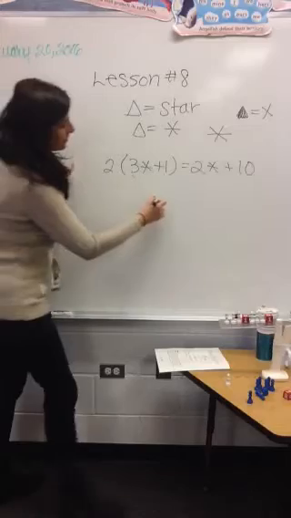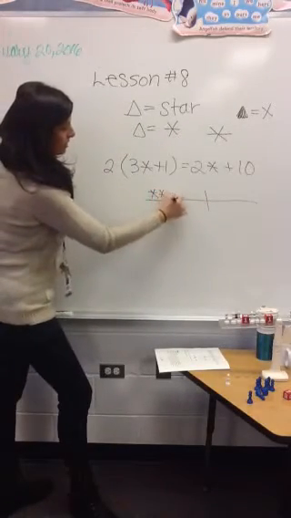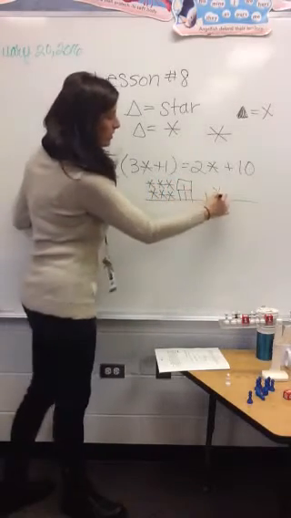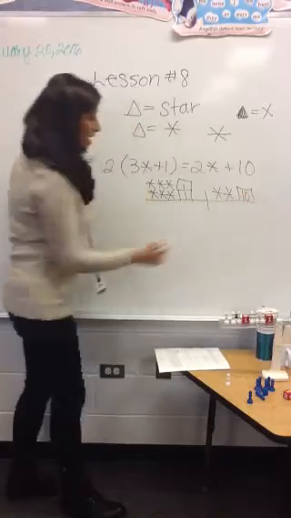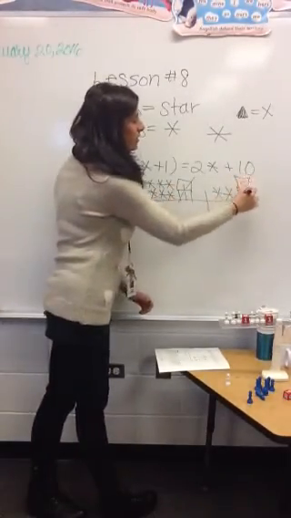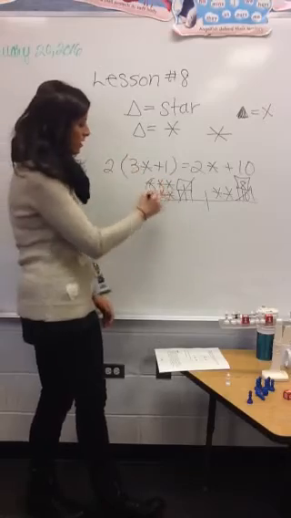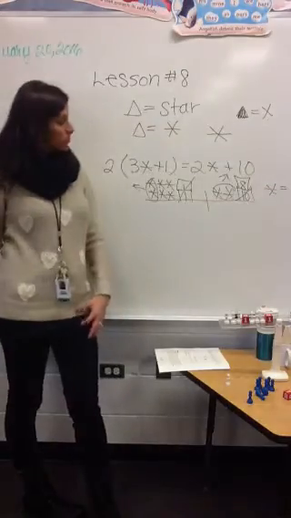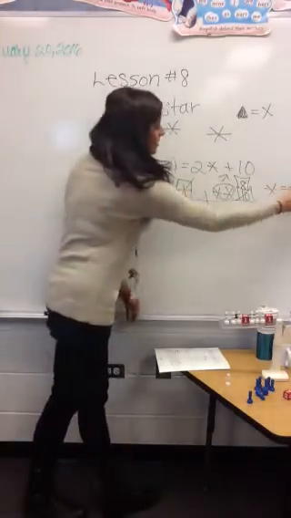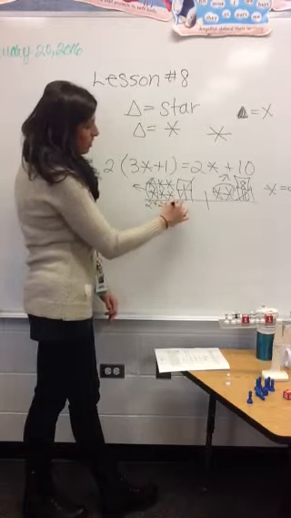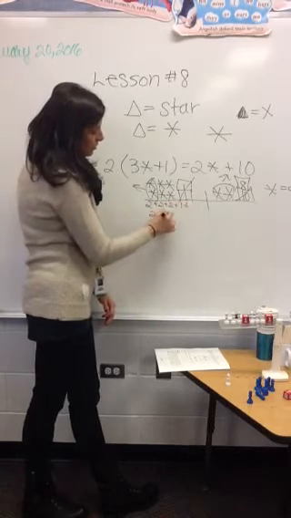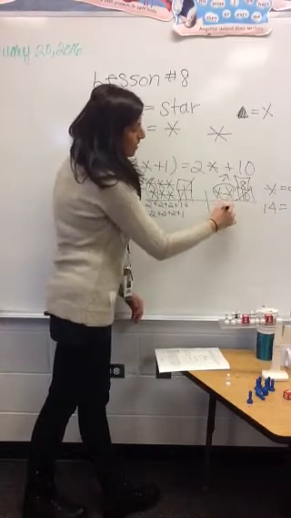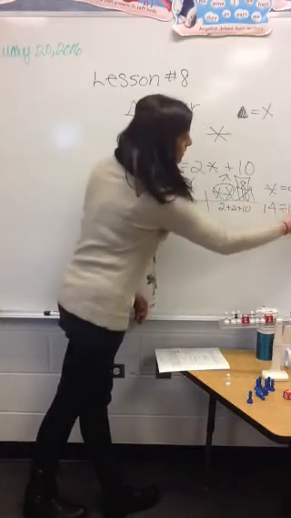So I'll draw it out so you can see. We did 3 star plus 1 on top of 3 star plus 1 equals 2 star plus 10. Then we subtracted 2 from 10. Then we got rid of 2 stars from each side. We figured out that star is equal to 2. And then our check: 2 plus 2 plus 2 plus 1, plus another 2 plus 2 plus 2 plus 1. So we had 14 on our left side, 2 plus 2 plus 10 equals 14.